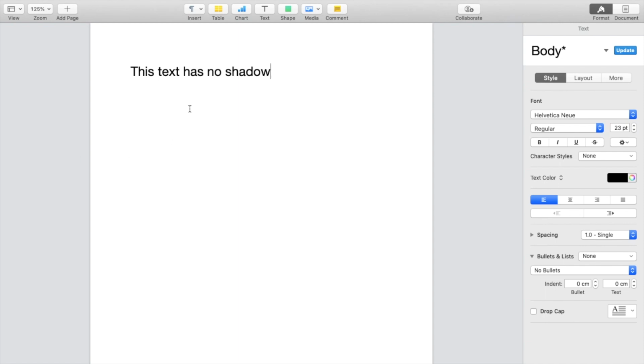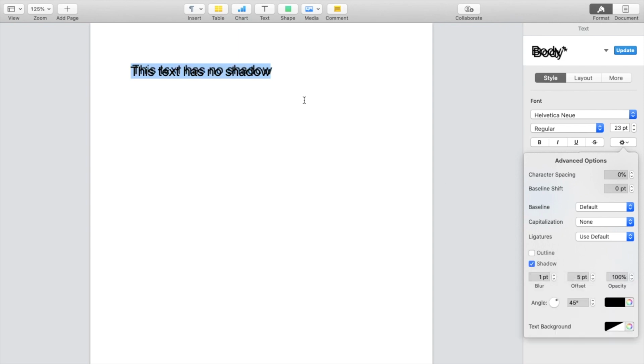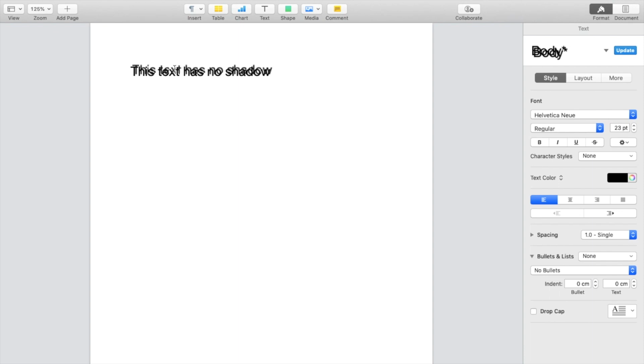As you can tell, there actually is no shadow applied to this text. But if you were to simply highlight the text right here, to add some shadow, go to the right hand side of your screen, go down to this little gear icon right here, right below where the font size is, press on the little drop down right here. And at the bottom where it says shadow, I want you to go ahead and press on the check right here.